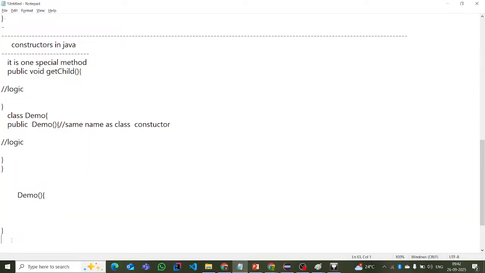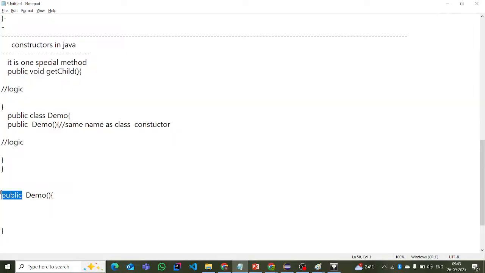This is called the constructor of the class. If it is public, whatever the class name, they will access it. Whatever the access modifier, it will access.